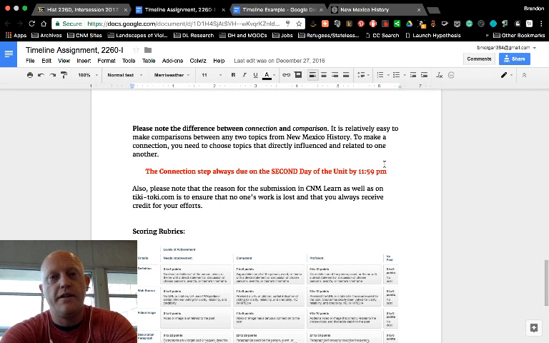Also, and this is important, if you can't find a timeline post that connects well to your ID post, go ahead and just choose something from the reading. In other words, it's okay to choose a connection post or a connection topic that hasn't been posted to the timeline. I would rather that you make a strong connection in that part of your post than to make a very tenuous connection just because you have to pick something that's already been posted. So I hope that's helpful and that all makes sense.